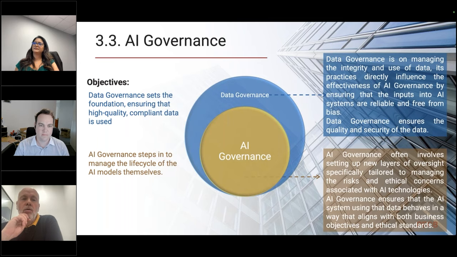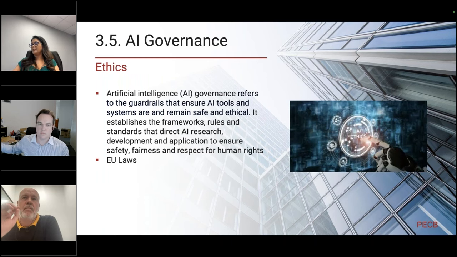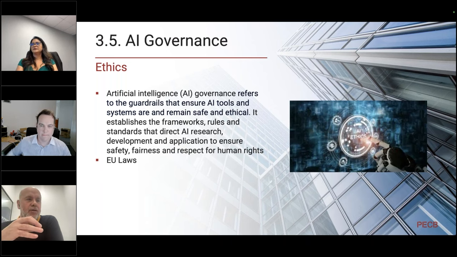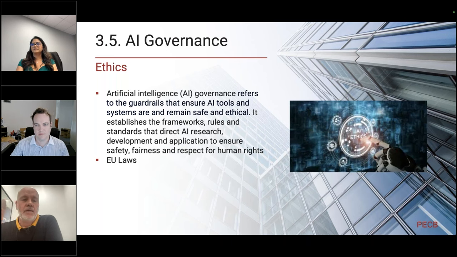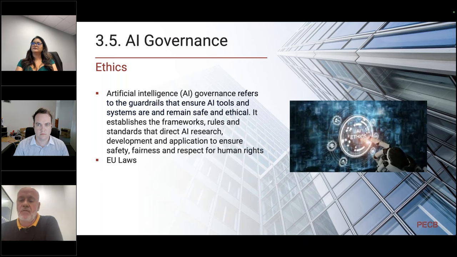The EU laws are bringing AI ethics more to dominance. The new EU AI Act that came out this year is really focusing on ethics, bias, anything related to humanity, and trying to protect us from AI. The way AI needs to be done should be done in the fairest way possible, and the EU laws are very strong on ethics and bias. When you're looking at this, it's far bigger than security — it comes very strongly into this area. ISO 42001 has got specific controls on these, but those controls are written at quite a high level. So you would have to do quite a lot of research and probably focus a lot on what the EU AI Act is talking about in terms of bias and ethics, because it's a very good guideline for how you would govern that.